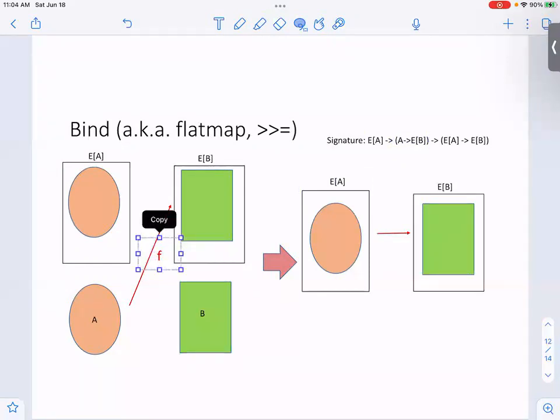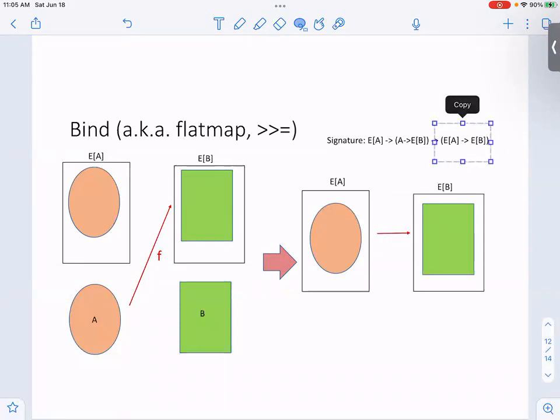Take these two inputs and produce a new function. This function has type extended A to extended B. So that is what a bind operation is. If you think it's abstract, we will see a concrete example very soon.